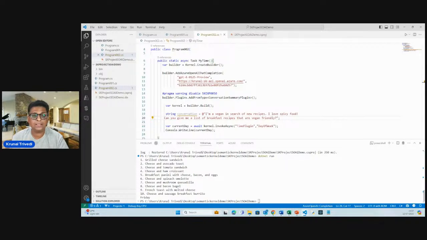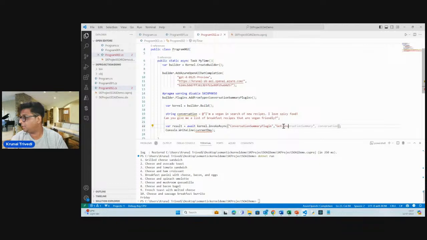Now I say result is equal to, use this conversation summary plugin. Let me write it to avoid the errors. And what function do I want to use?